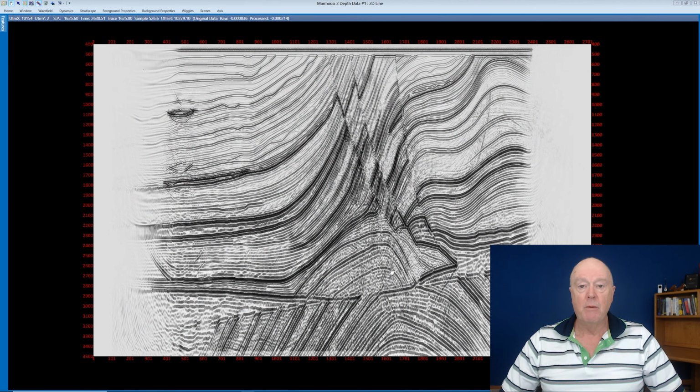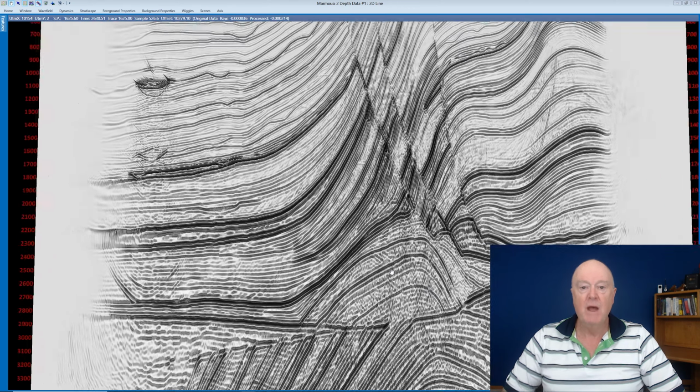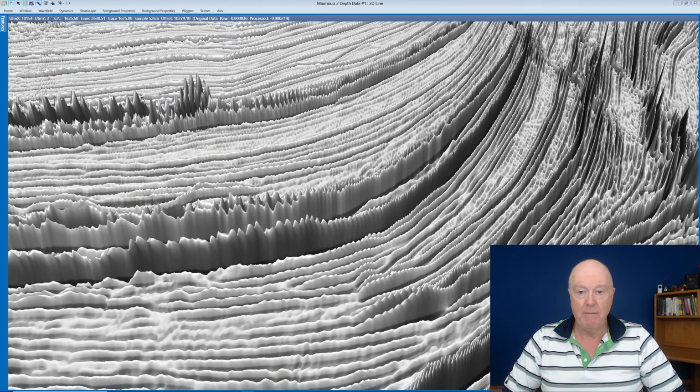The first line that we will look at is this one. It is the pre-stack wave equation depth migration of the Marmousi 2 model produced by Gary Martin. I'm using it because it clearly illustrates some of the difficulties we face when tessellating a seismic surface. I'll zoom in here and show you what I mean.